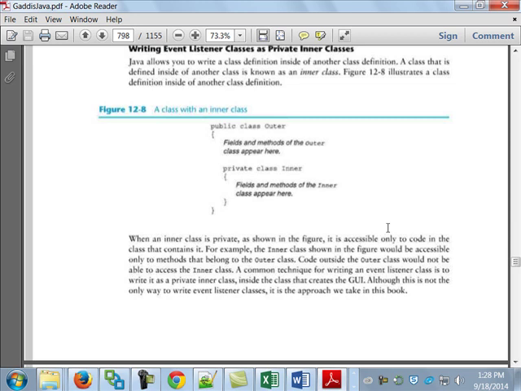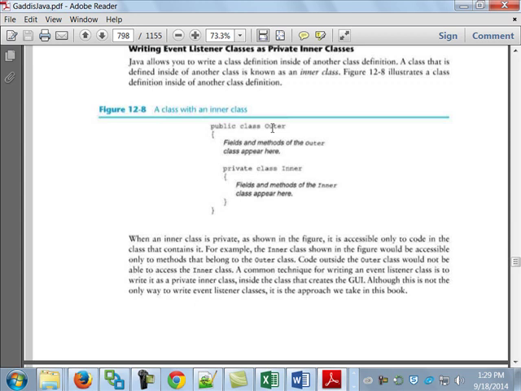I told you this back last semester, which you may or may not have remembered, but in Java, the way that it's set up is you can have only one public class in a file. That public class has got to be the same name as your .java file. So this would have to be in a Java file called outer.java. But inside of that public class, you can have as few as none, and as many private classes as you need to have. All right.